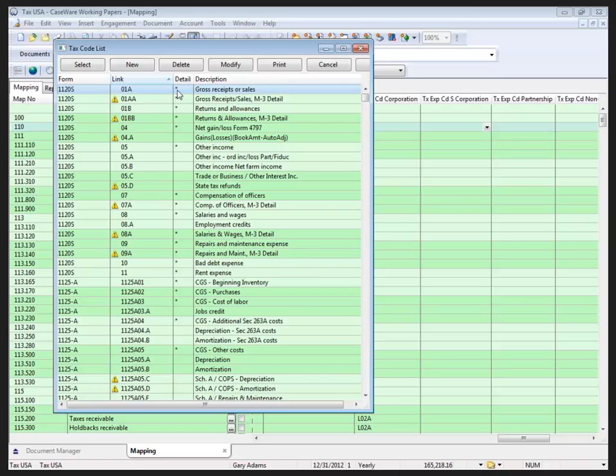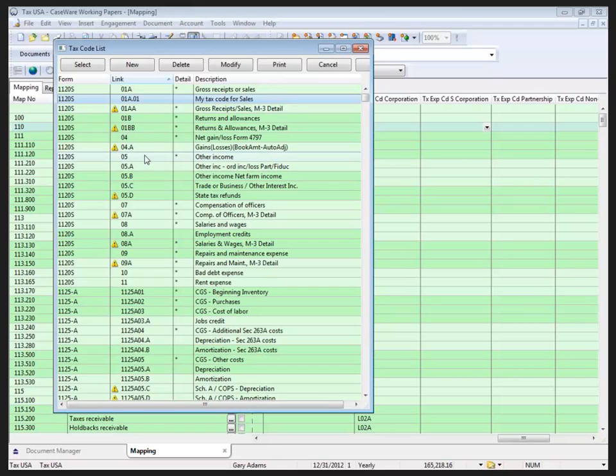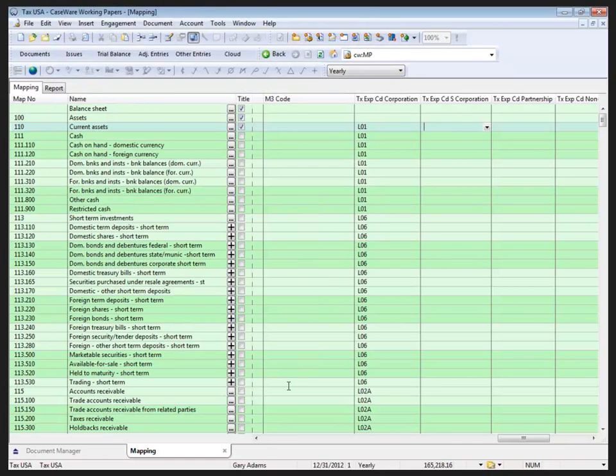Wherever you see an asterisk in the detail column, that gives me the ability to create a new tax code whose base tax code is the same as the one I'm looking at, and I can go from 0.01 up to 0.72 in my tax code numbering. I then just put in a description, for example, my tax code for sales, and that will put it into my tax code listing, and I can then assign that to my map number, which would push it through to the chart of accounts. I'm going to leave that in there and just click cancel here without making a selection in my tax export codes.